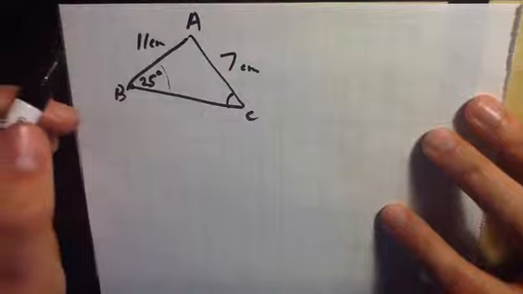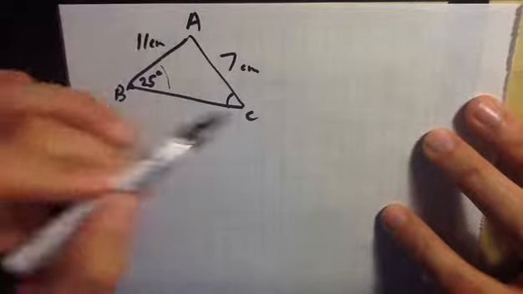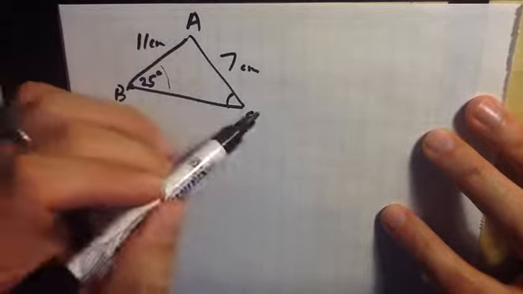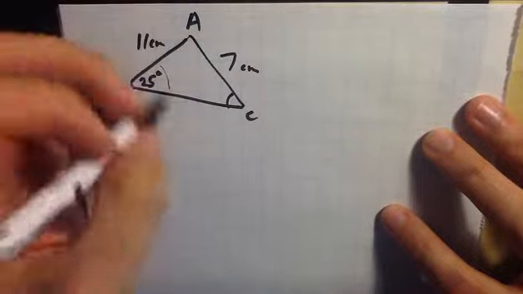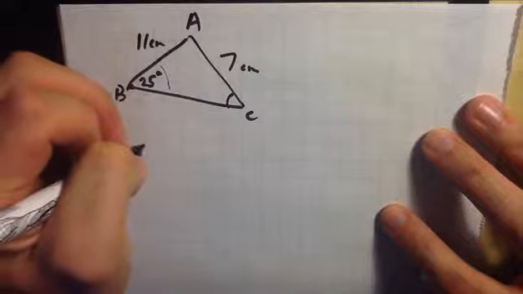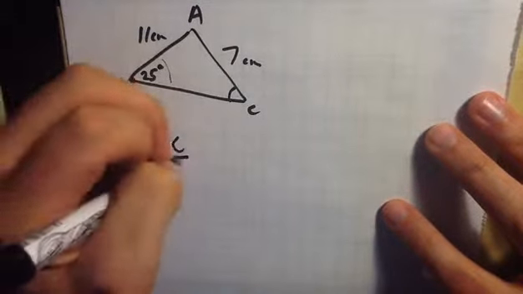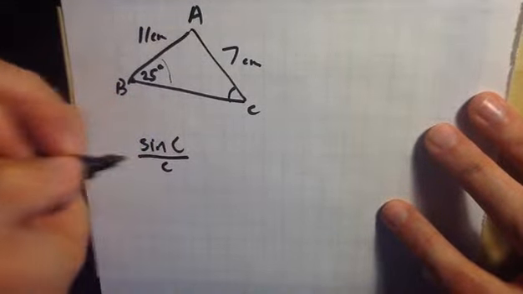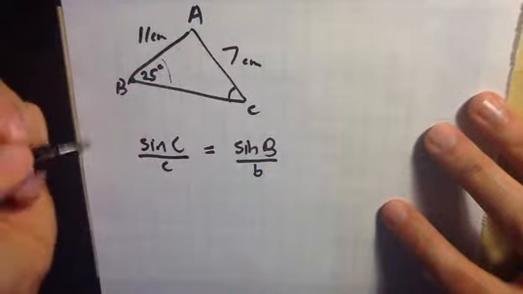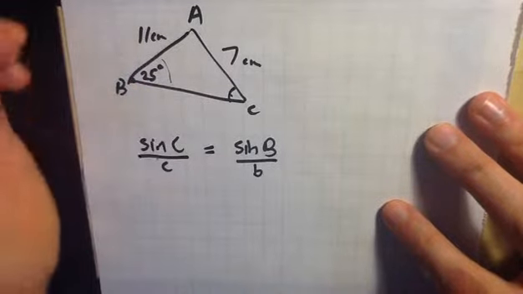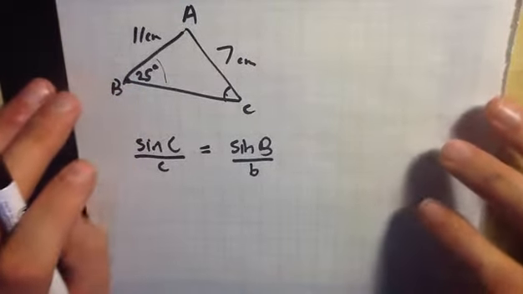And here's a tip for the sine rule. Whichever thing you're looking for, whether it's a side or an angle, you put that on top first. You write that as your first thing. So I'm looking for angle C. So I'm going to write my rule like this. Sine C first. So sine C over side C is equal to sine B over side B. Okay? So because I'm looking for this, I'm going to put that on top first. It's just going to make rearranging a bit easier.